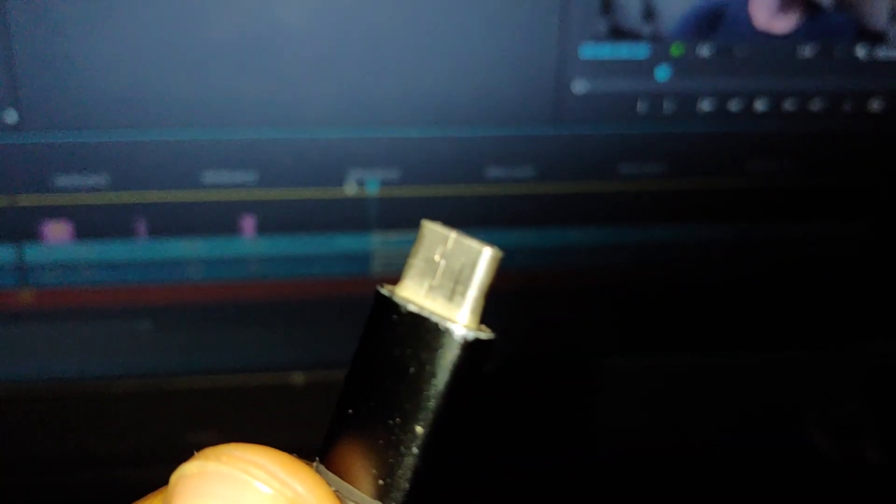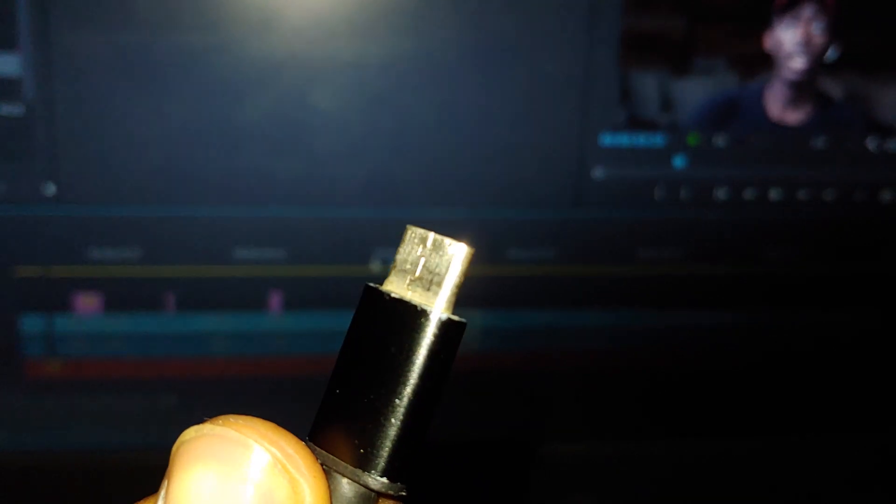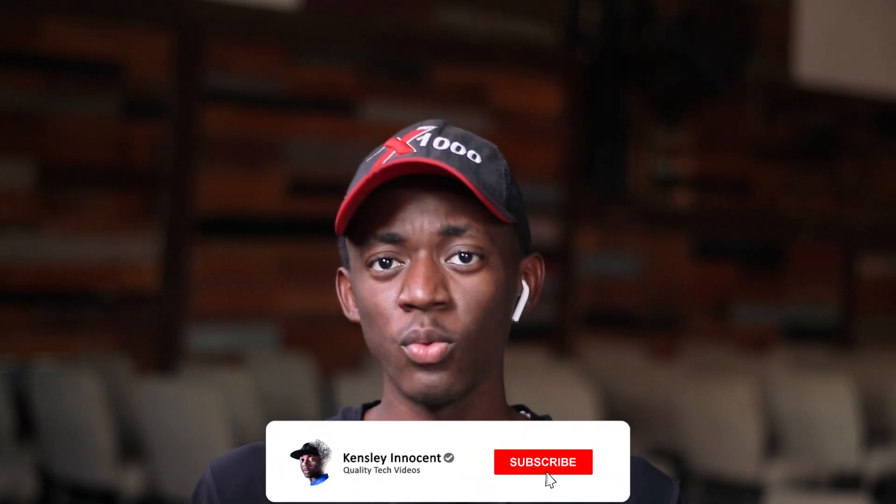My other reason is that one side of my USB port doesn't work anymore. I have to charge it face-up or it'll slow charge. My phone only charges at 2.5A and 3V. I'm guessing it's slow because phones nowadays charge at 18W and even 40W, but I usually get slower charge without the module.